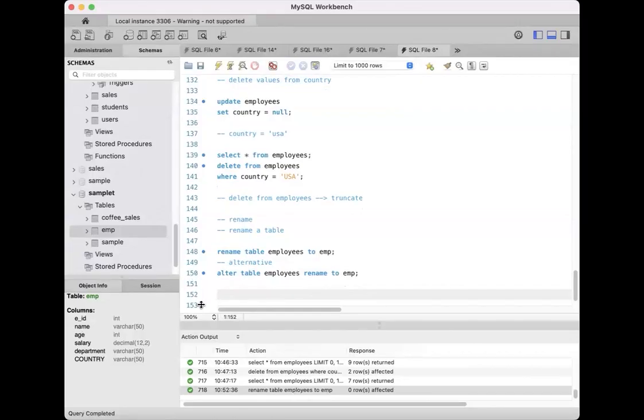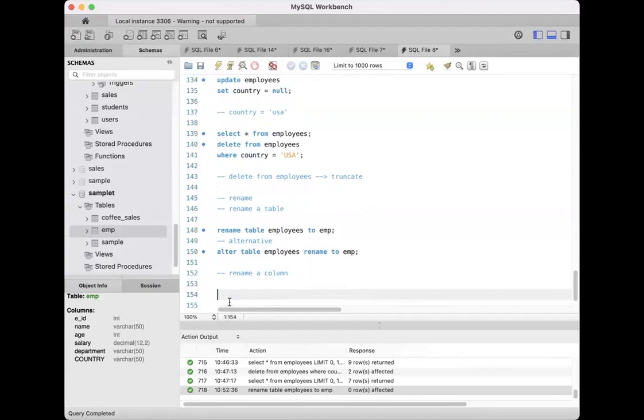For example, if you want to rename a column, you can write alter table employees rename. Sorry, now my table name is emp. Rename column, and give the name of the column.